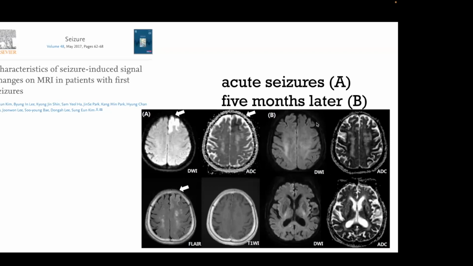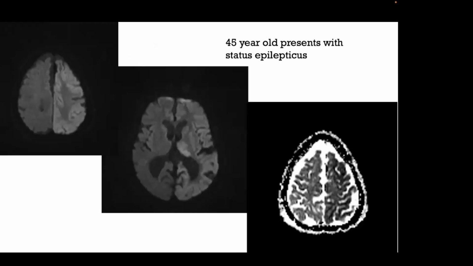Now, this is the same patient 5 months later. You can see that the cortex looks pretty normal here, all right? So this is one of the few causes of reversible restricted diffusion. Venous disease is another one that is a possibility when you see reversible diffusion. So diffusion is not always a one-way street. Restricted diffusion is not always an indication of death of the cells or the neurons. And so this is one of the examples of reversible changes from seizures.